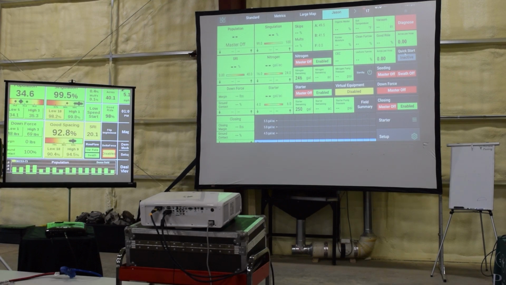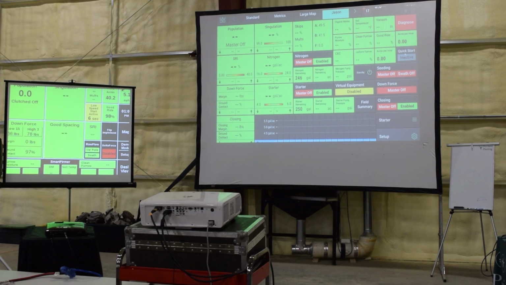So on row flow, when we click on low start speed, it's going to say, hey, I'm not going to worry about anything else. As soon as I see that accelerometer's got forward momentum, I'm going to start spinning those hydraulic motors. Okay? So when I tap it and start moving, it's going to turn that system on.